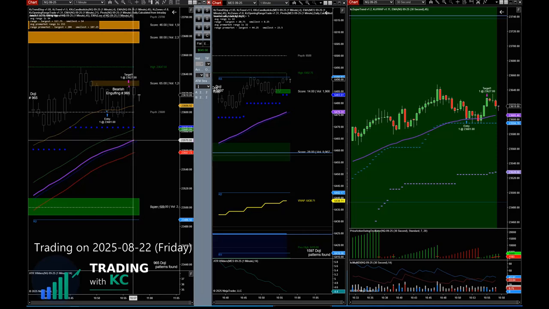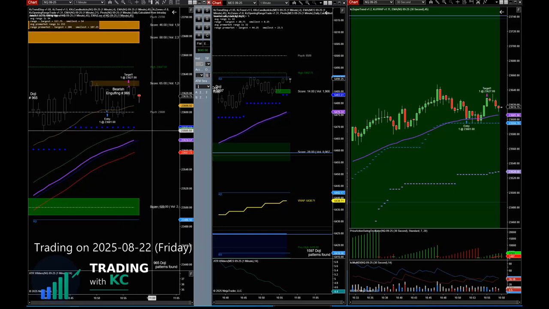So somewhere in this part of the zone, or maybe just right here, right at those two dots with my 83. And this would be nice, right? Because it's 20 points. And it matches up here, right? So if I put an entry right here and a stop right here, that matches up with this support and this support, right?